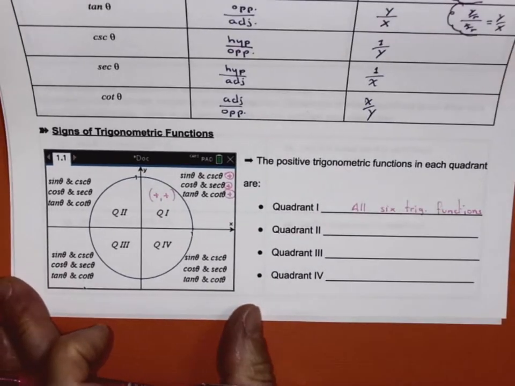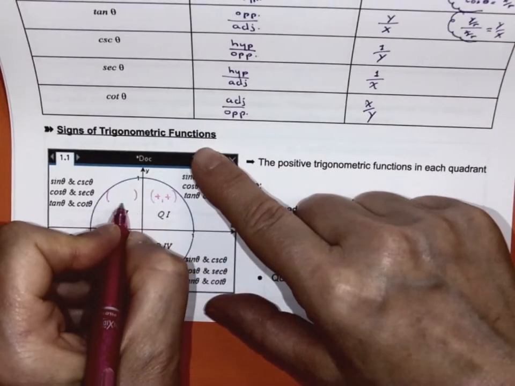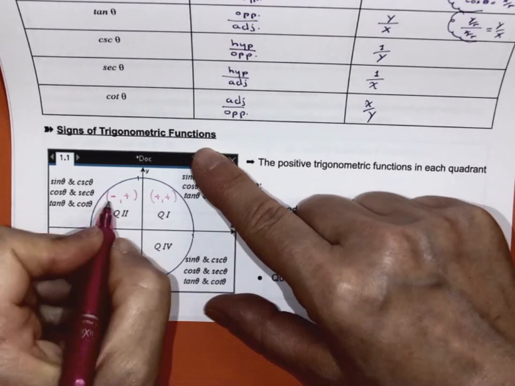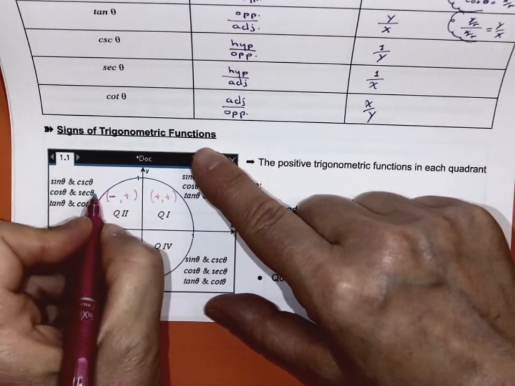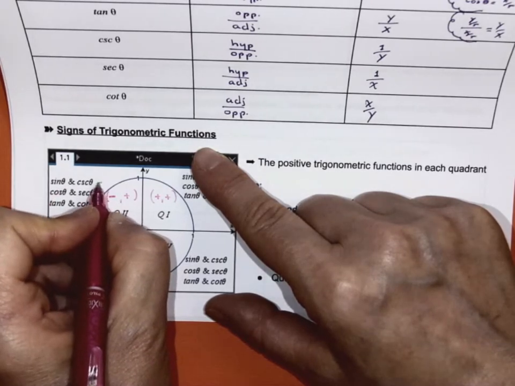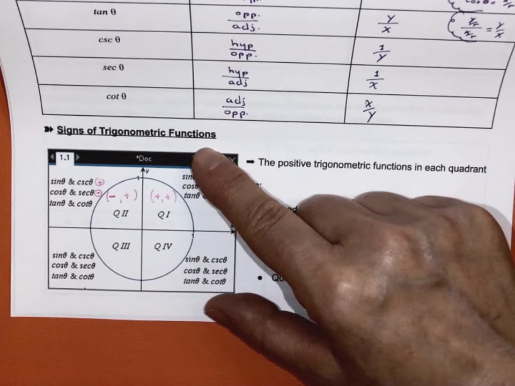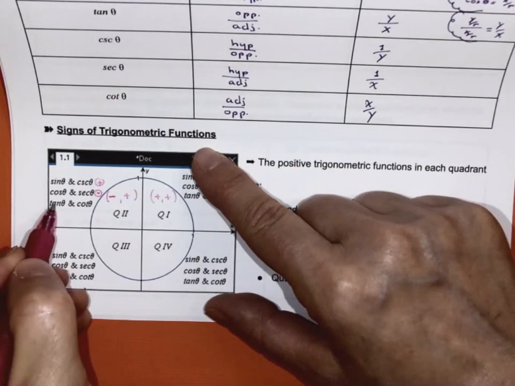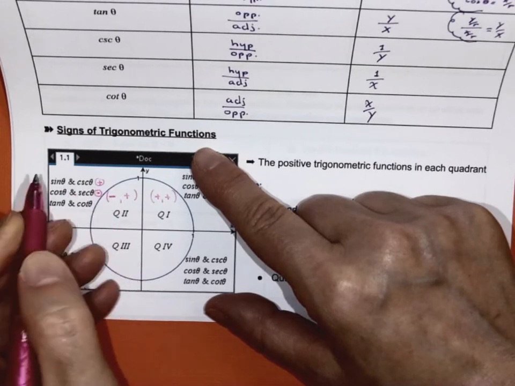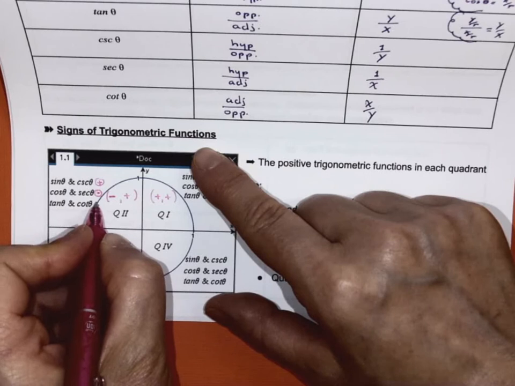In quadrant 2, when you look at an ordered pair, you're going to have a negative x but a positive y, right? Well, if your x is your cosine, then this one will be negative. The sine is your y, will be positive. So the reciprocal will have the same signs also, right? But remember, your tangent is going to be your sine over cosine or your y over x. So if you have a positive over a negative, the tangent and cotangent here will be negative also.